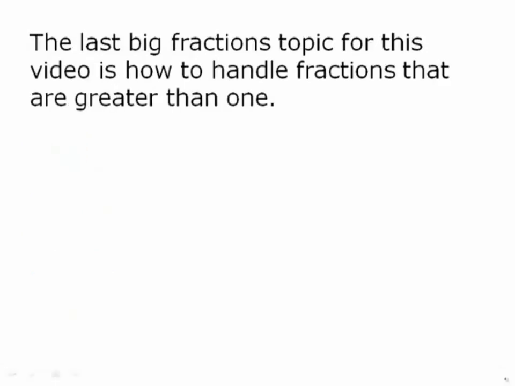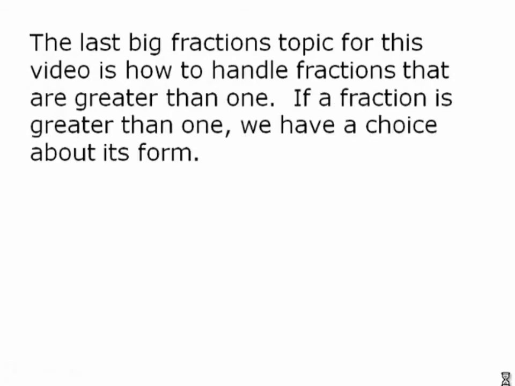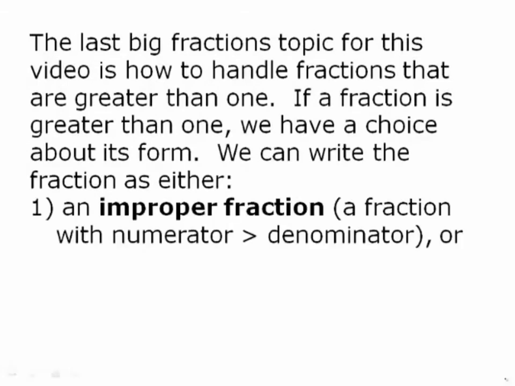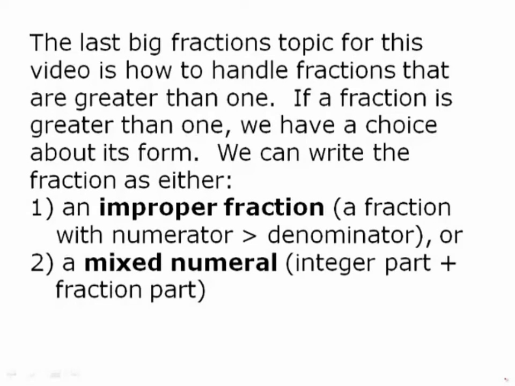The last big fraction topic for this video is how to handle fractions that are greater than 1. If we have a fraction greater than 1, we have a choice about its form. We can write the fraction as an improper fraction, that is to say, a fraction in which the numerator is larger than the denominator. That's what it means to be an improper fraction. The numerator is larger than the denominator. Or we can write it as a mixed numeral.